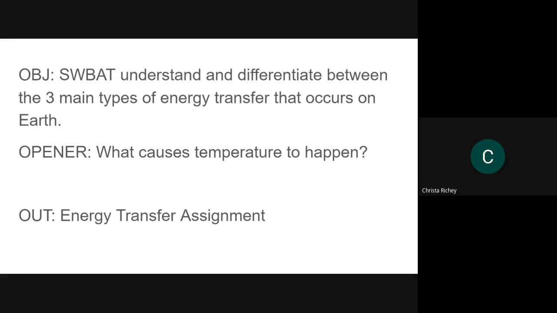Yeah, it has to do with kinetic energy. So the faster the objects are moving, like atoms, the more energy they have, the more in contact they're coming with each other. And so we have more contact, we have more friction, and when you have more friction, you have more heat. And if there's less energy and less contact, then you have less heat. It has to do with how fast the particles are moving, or actually vibrating is the right phrase.